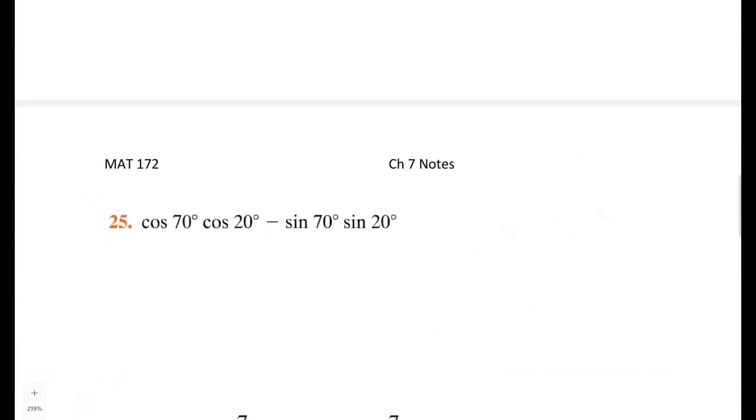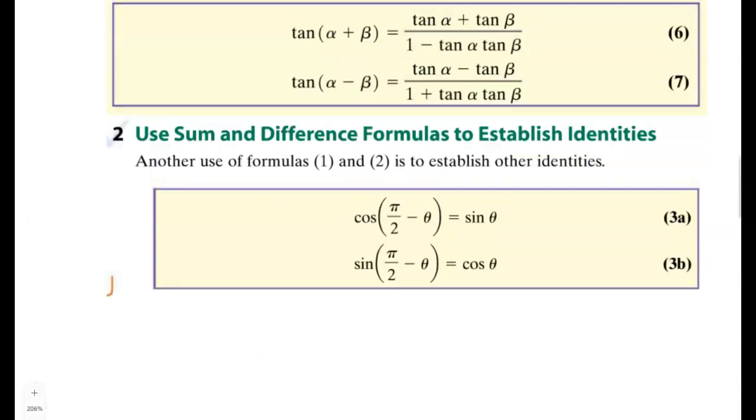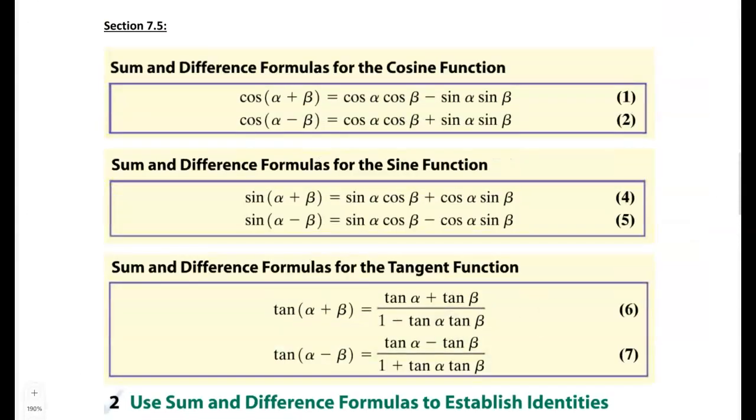All right, so let's look at another one. And I'm going to look at number 25. This one is giving you the right-hand side of that. We're going to match it up. So we've got cosine of 70, cosine of 20, minus sine 70, sine of 20. We're going back to our formulas. So we've got cosine of 70, cosine of 20, minus sine of 70, sine of 20. So do we see how that's matching up with that first formula? Cosine 70, cosine 20. I'm writing on top here. Minus sine of 70, sine of 20.